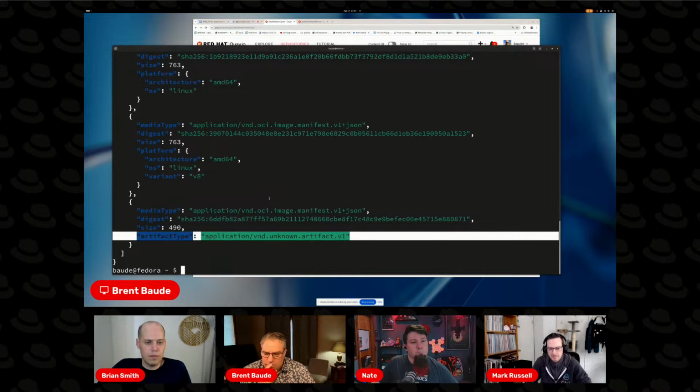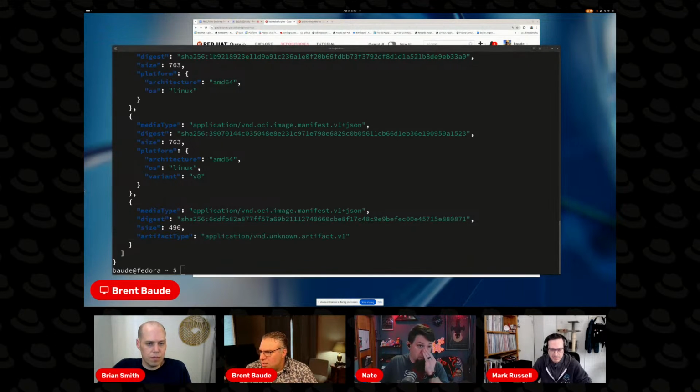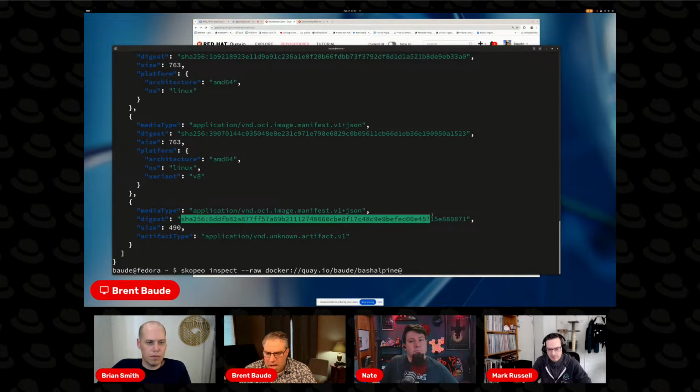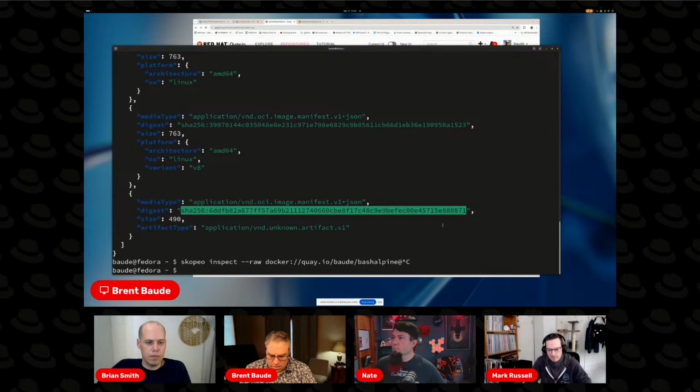You can also specify the types. And the way to drill further down to get these things is we can still use that same general approach, and then we're going to add in the hash for that artifact.